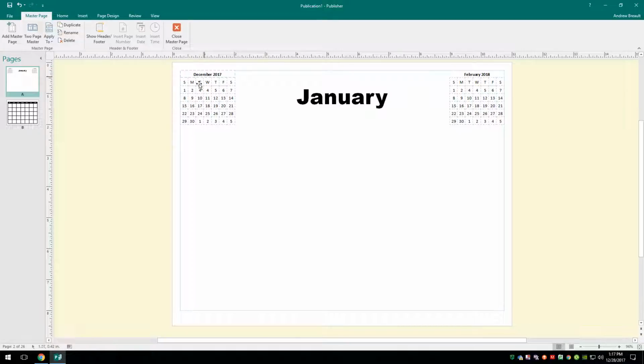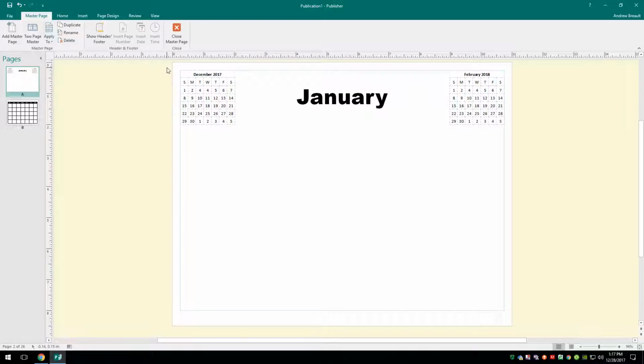Okay, so that looks like it's going to work just fine. The picture will fit underneath here. We've got enough room for the month name. Now that we put that in, I'm actually going to delete out some of this, but I need to copy it over to an actual page that has this as a master first.